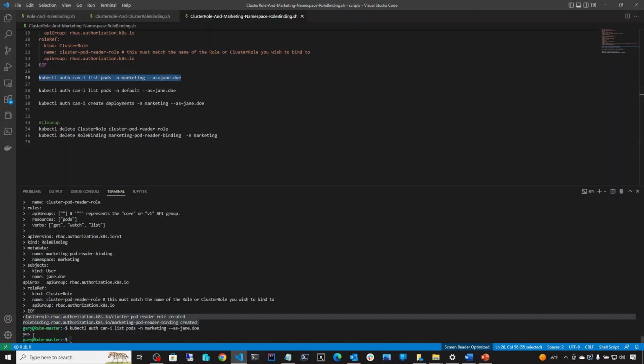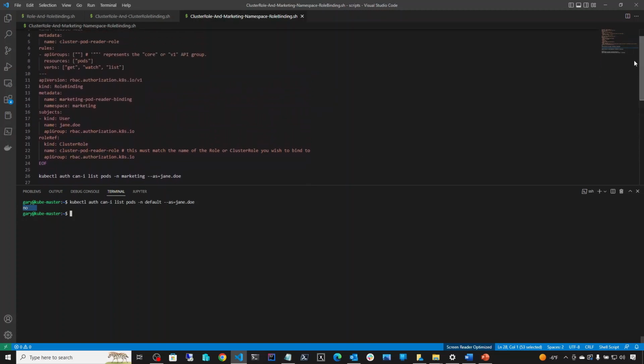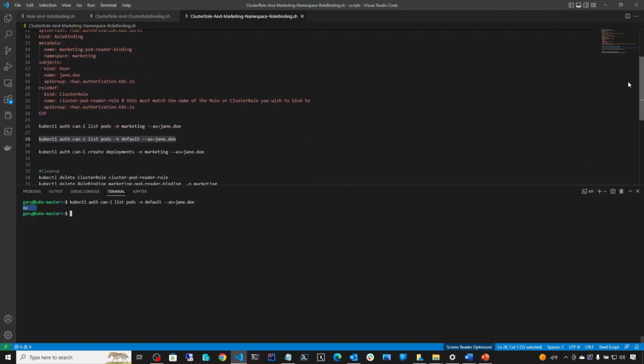The answer is yes, because the RoleBinding is in the namespace marketing. On line 28, kubectl auth can-i list pods, but this time in the default namespace as Jane Doe. And the answer is no, because although we created a ClusterRole, we created a binding specific to the marketing namespace.